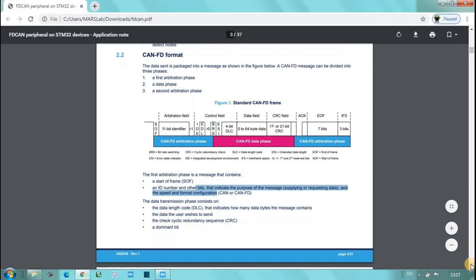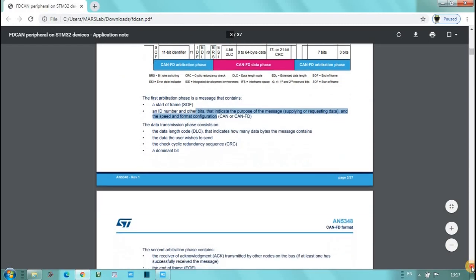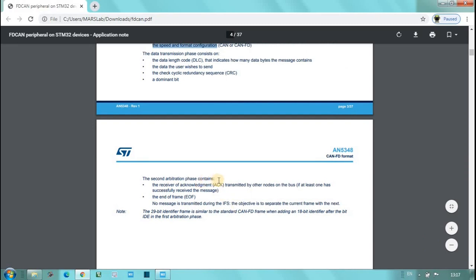Then the third phase is the CAN FD arbitration phase, again after the data phase. In this second arbitration phase, it contains the acknowledgement bit which is transmitted by the other nodes on the bus, if at least one has successfully received the message which we have sent. And then we have an end of frame bit.